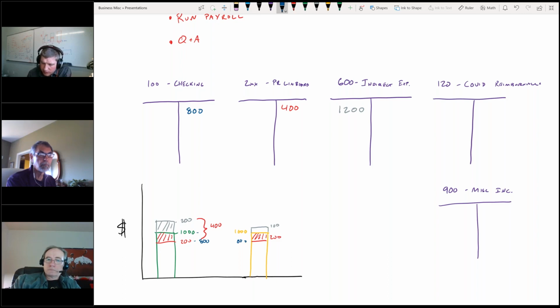Well, the first part is basically the same. We would have $800 going out of our checking account to the employee. We would have $300 because the payroll burden here has been reduced, $300 going to our PR liabilities, and we would have $1,100 going to our indirect expense account.